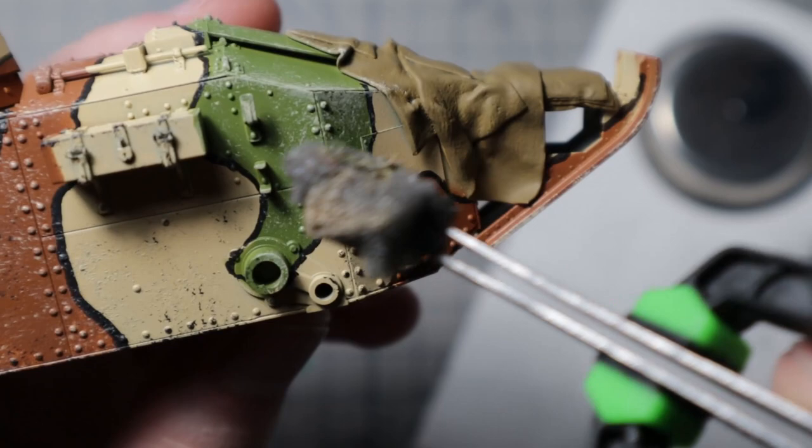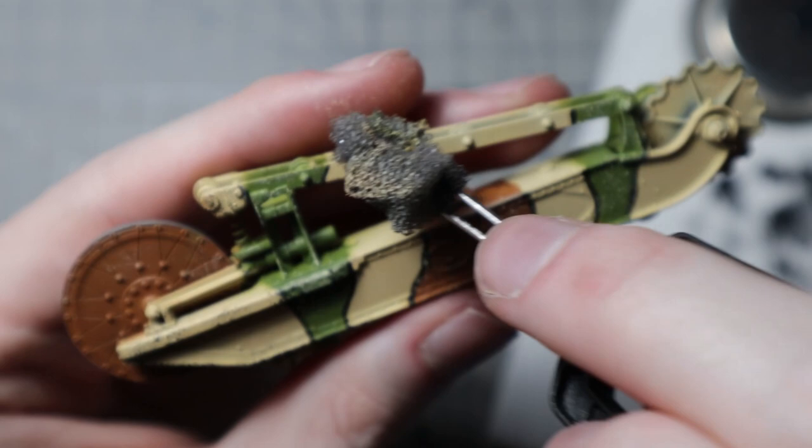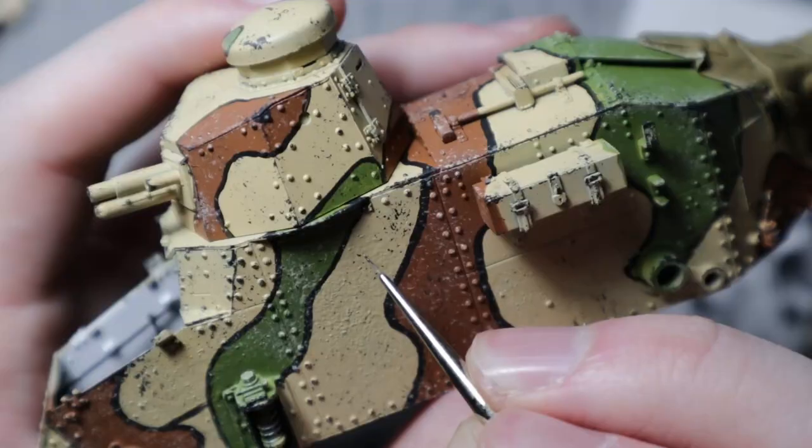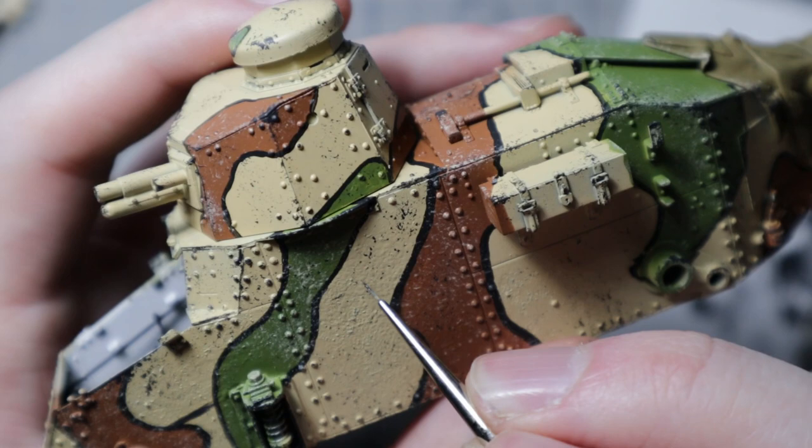I can only imagine the running gear would look really beat up with it completely exposed to all the explosions and obstacles on the battlefield. I made a few smaller chips into larger ones with a fine brush. If you are careful, you can also try to add some scratches. Just make sure to only have a very small amount of paint on the brush.